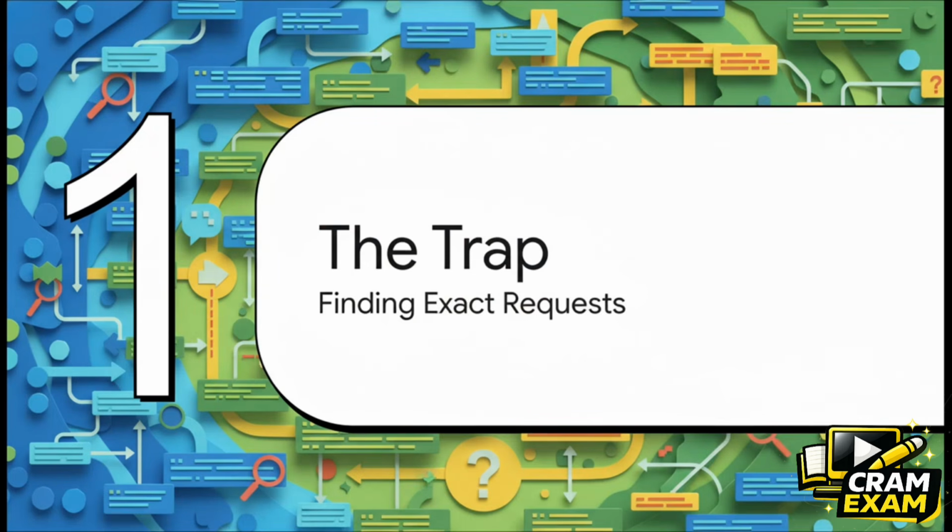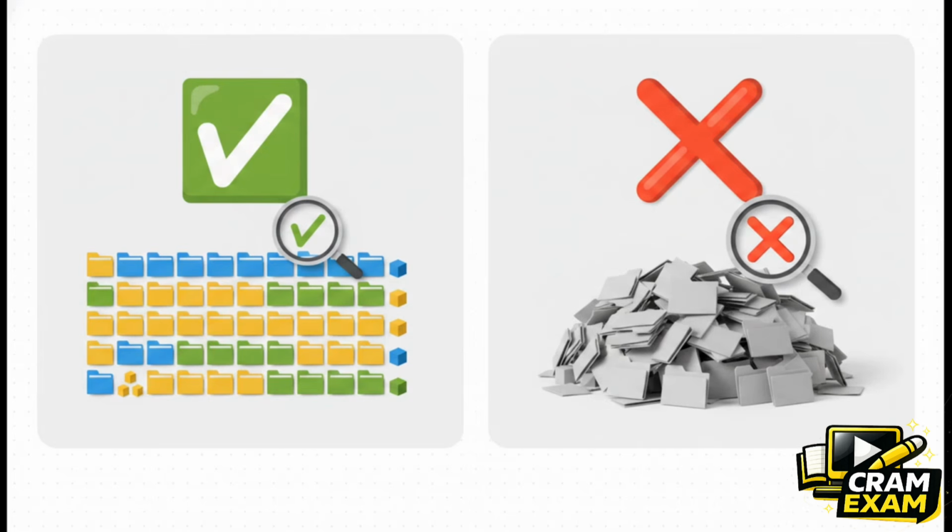All right, part 1, the trap, finding the exact request. Now, I really need you to slow down and listen closely to this next part. Out of millions of daily requests, how do you find the one single trace for the specific customer who complained? This is where people mess up, and it is a massive guaranteed trap, especially if you're studying for the AWS DVA-C02 exam. You naturally want to search your traces by a specific user ID or order ID, right?